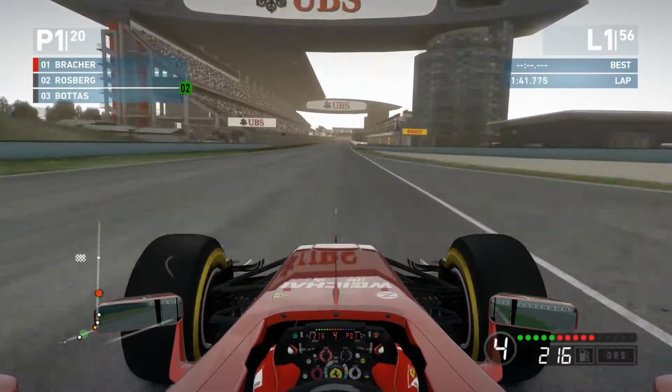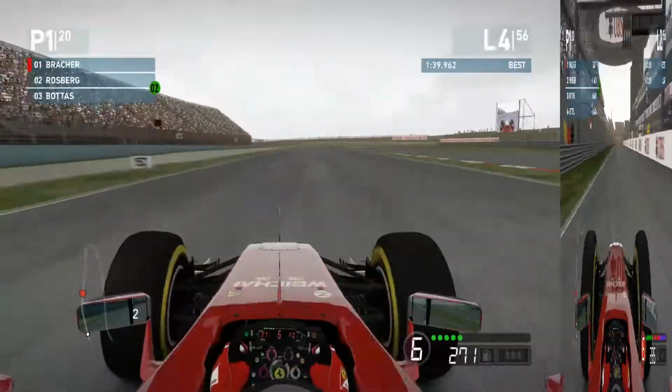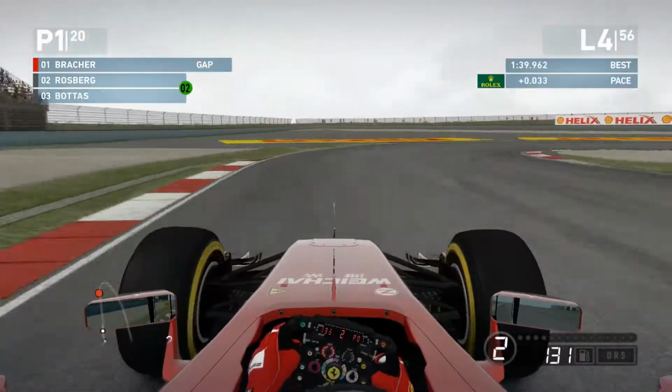Anyway, lap 1 status here. We are into P1 of the Chinese Grand Prix. Nico Rosberg is in 2nd position, Bottas 3rd, Sebastian Vettel is 4th.